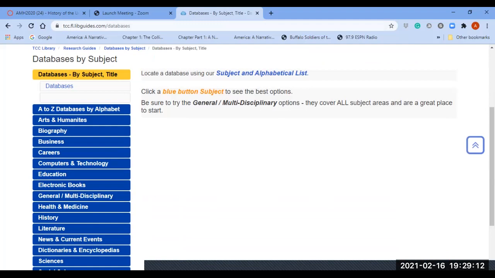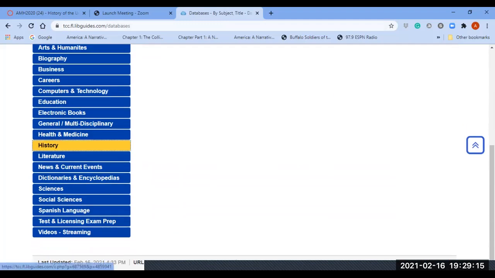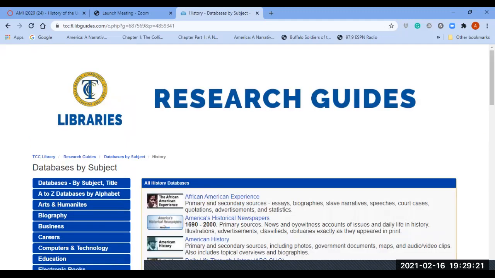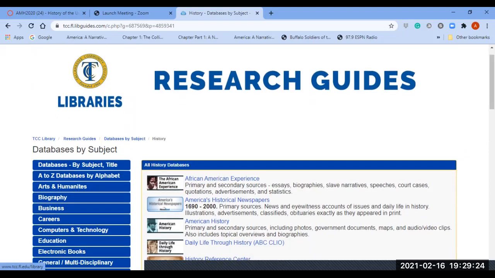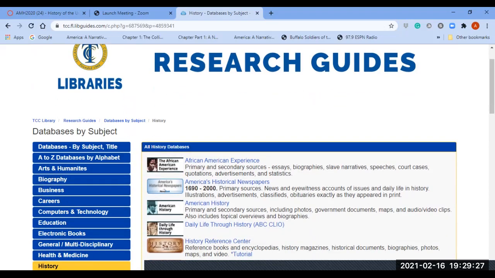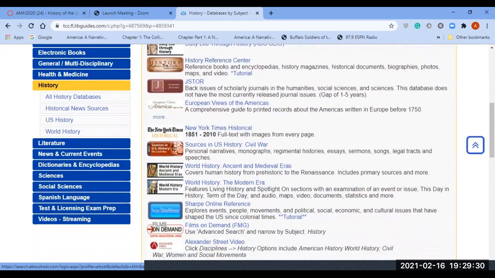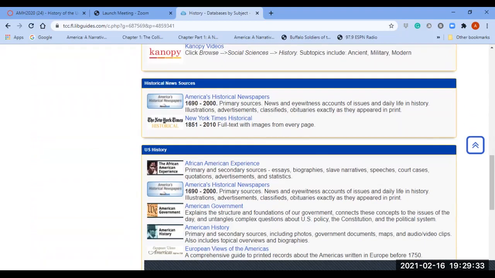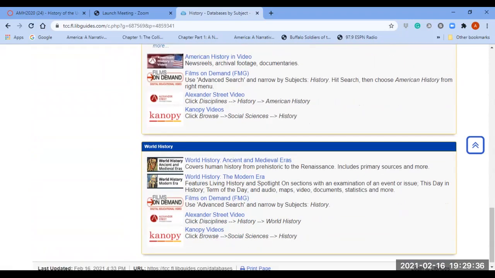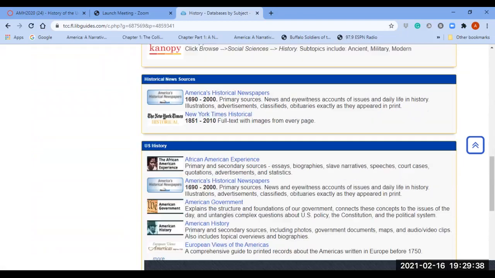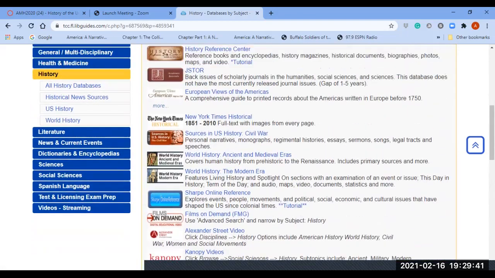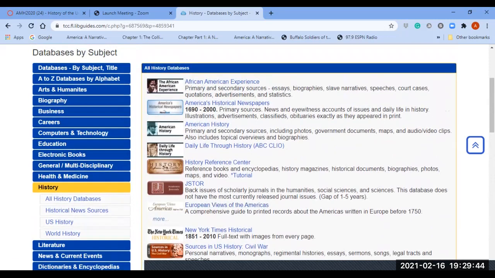Scroll down to the index where you'll find the label or tab for history. Click on it. And the first thing that you're going to land on is a page labeled Research Guides. Research guides are so very valuable for your work here as history students. It contains all on one page all the different databases that you can use to help you find a primary source for this assignment, okay? This is what I want you to use versus Google.